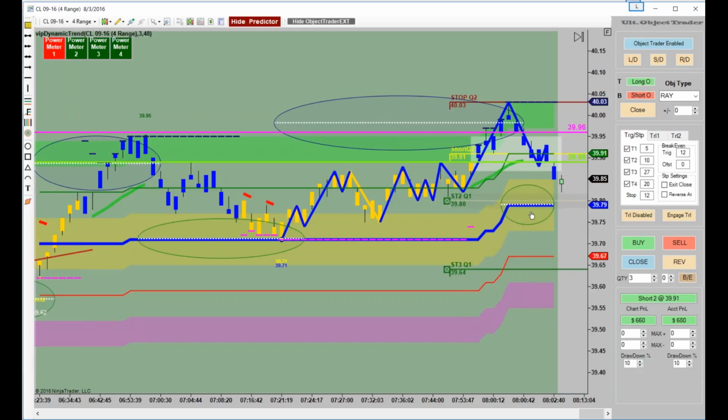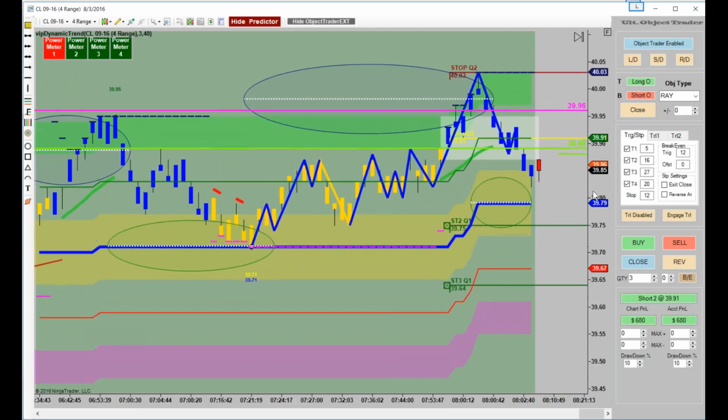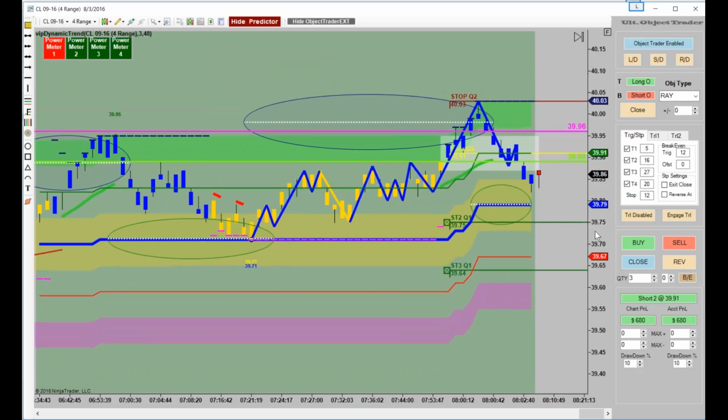I'd probably put this down somewhere around in here. And if it breaks that, that's your high, your low, and your much higher high. So if it breaks this, we could even head down some. But we could also get ready to flip it too, because it's still a long trend so far.